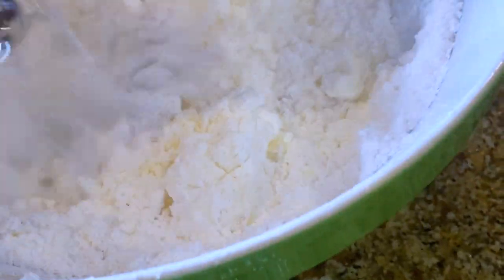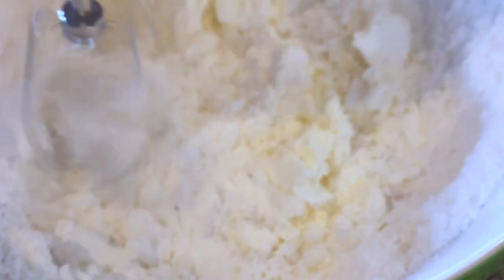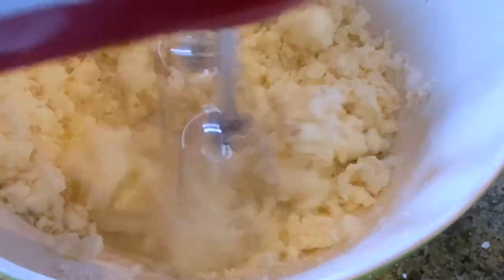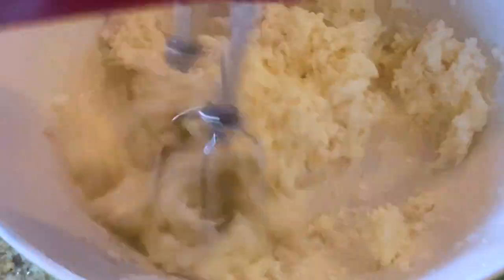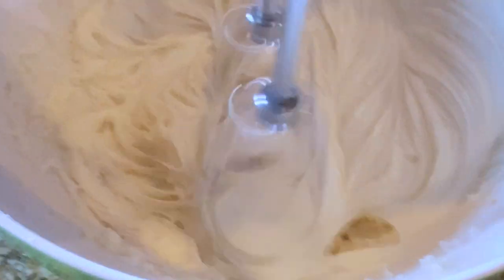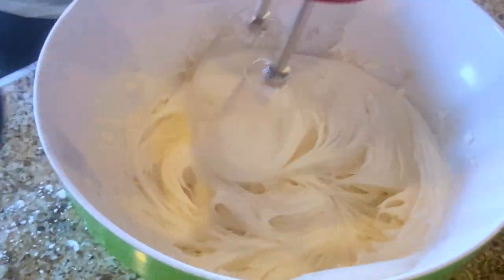Whoa! It takes a minute for turning into frosting. Yeah. Ooh. Oh, it spilled on the ground. That's okay. That's so messy. Okay, this looks like flour. That looks really cool. Good? Yeah, it looks like normal frosting. I never even make frosting. That was so short ingredient for me. Okay. Look at that.